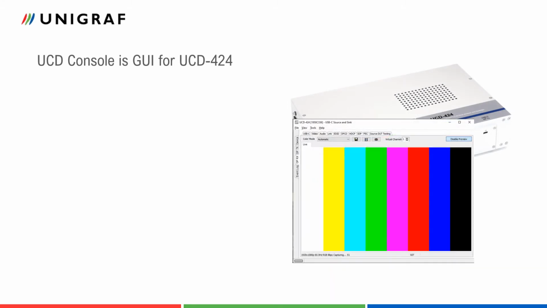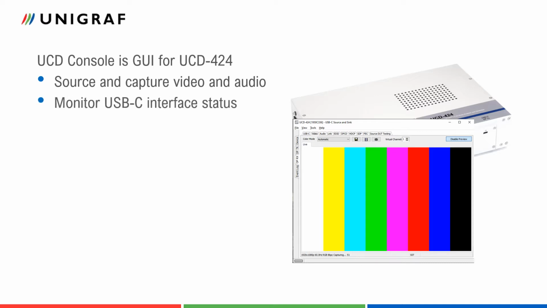UCD Console is a graphical user interface for all Unigraf's UCD family test equipment. With UCD Console, the user can use the pattern generator function to source video and audio, and use the capture function to monitor and store video and audio. The user can also monitor the status of the USB-C interface and DisplayPort alt mode.